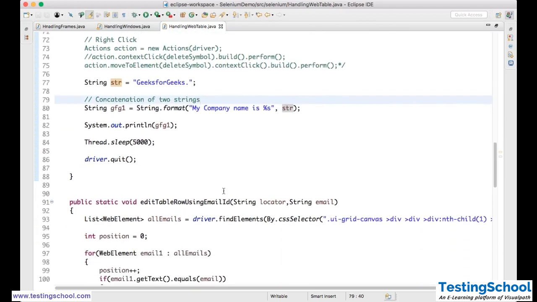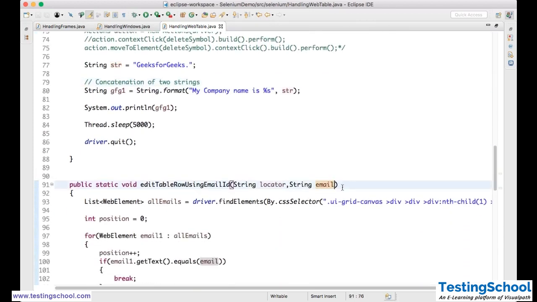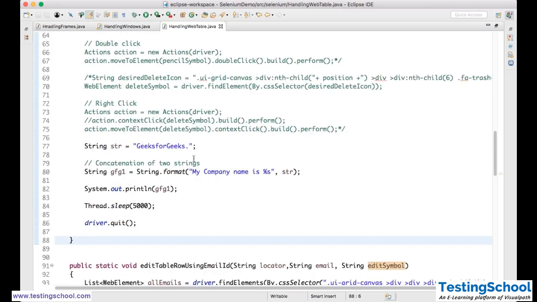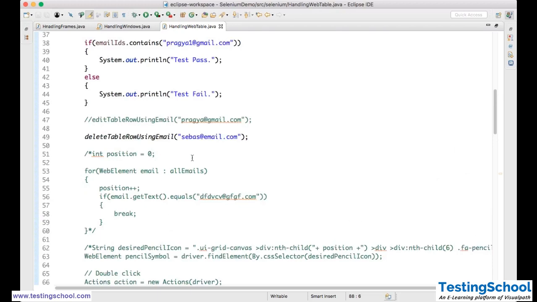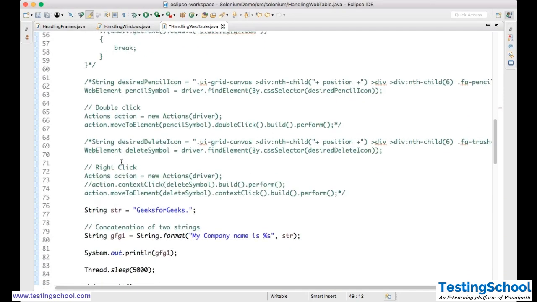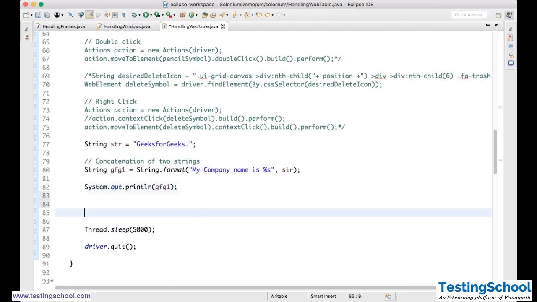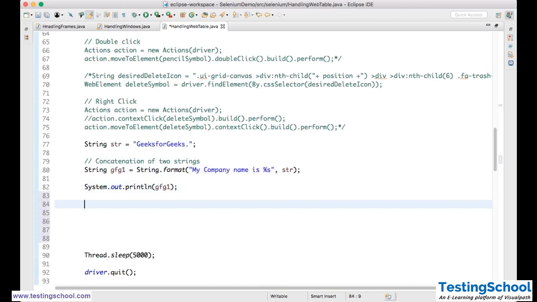So now we'll do the same thing. Here what I'll do, string email and then string edit symbol, something like that. So while I'm calling this, I'm calling here, right? So let it be. I'll write the logic here. Okay.